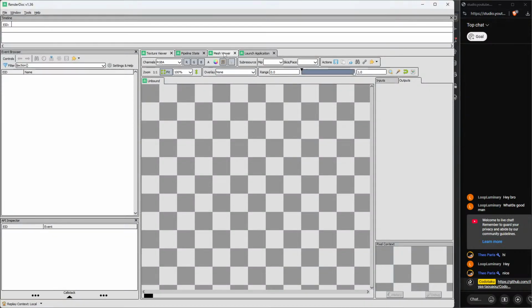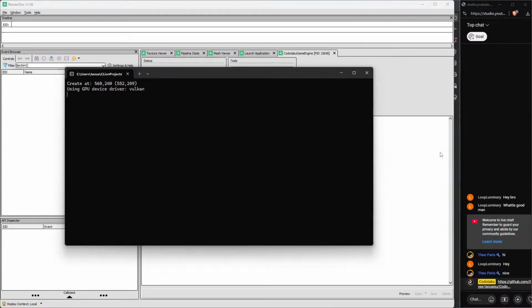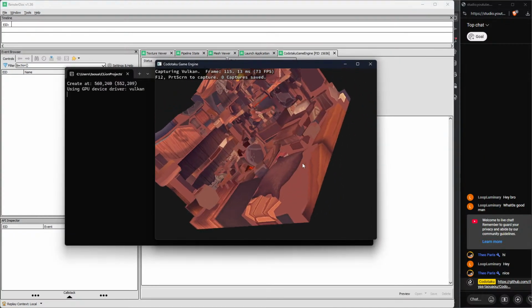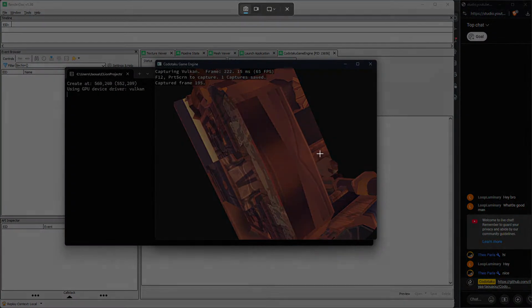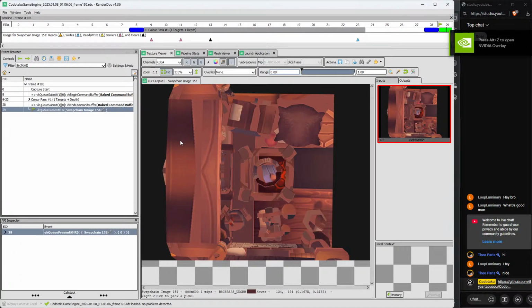Oh my god, my eyes. Okay, executable path, and then the working directory. The working directory, I mean, it's fine like that. And now let's launch this. Let's capture one frame here. And let's see what we got.